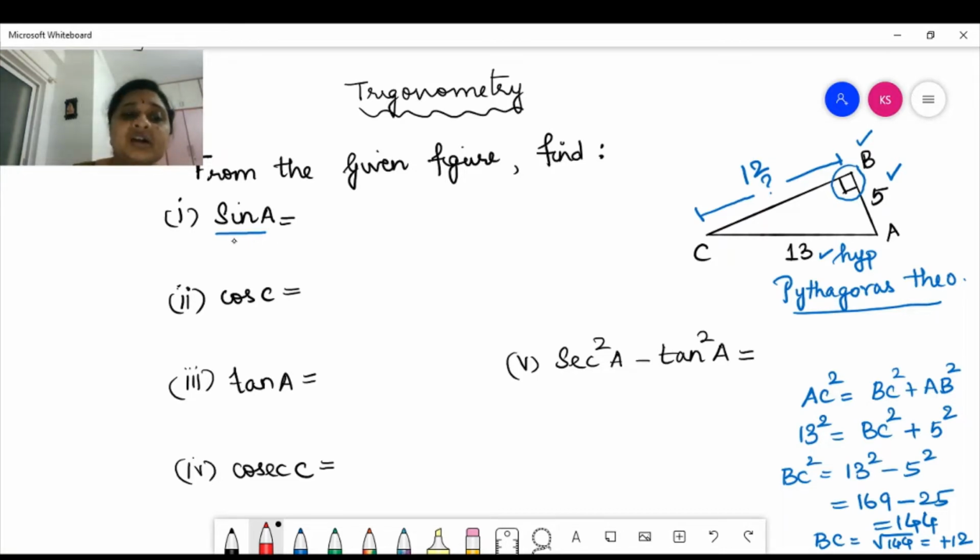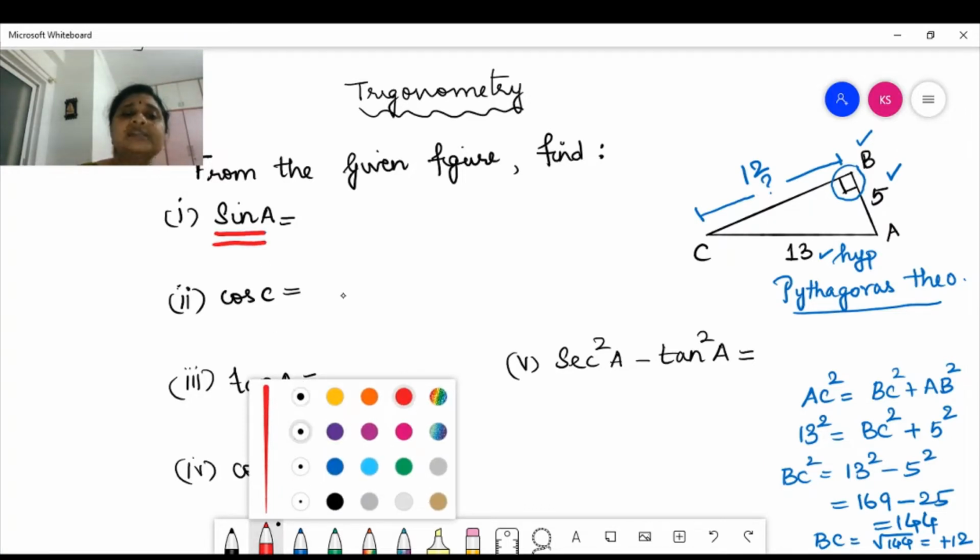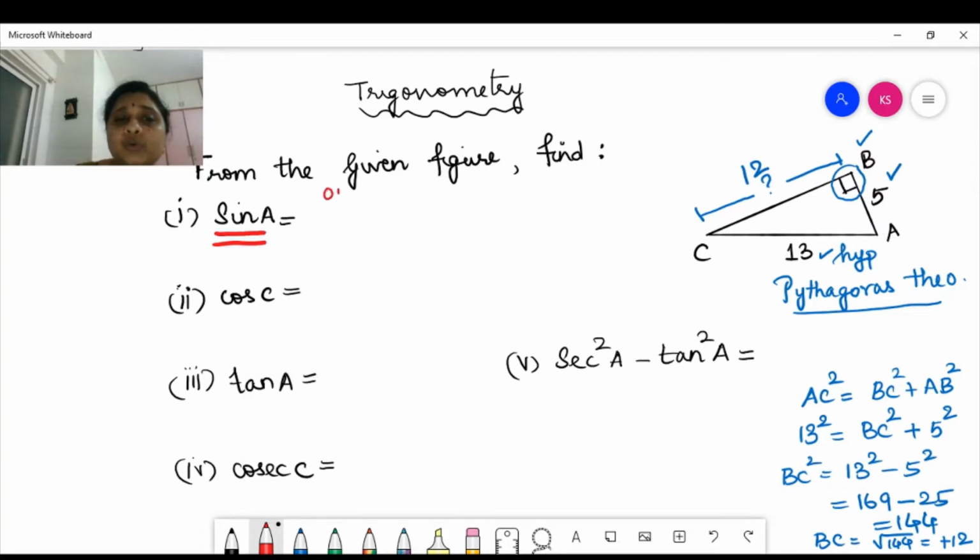Okay, now first thing is we are supposed to find the sine of angle A, right? So what is sine of an angle? It's going to be the opposite side or the perpendicular of the triangle divided by the hypotenuse of the triangle, right? So the side that is opposite to A, because I'm going to find sine A, so everything is relative to the angle A now. So sine A, the side that's opposite to A is going to be the side BC, that does not have anything in relation to A, that's opposite to it. So your 12 comes on the numerator divided by the hypotenuse. The hypotenuse of the triangle is never going to change. So that is 12 by 13, right?